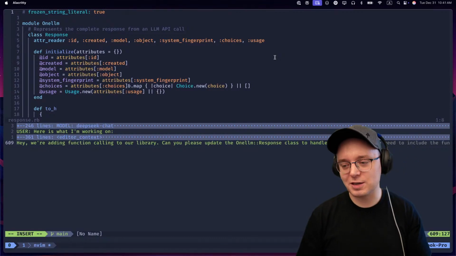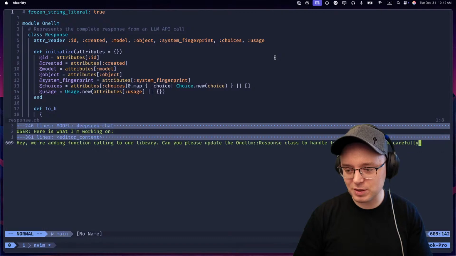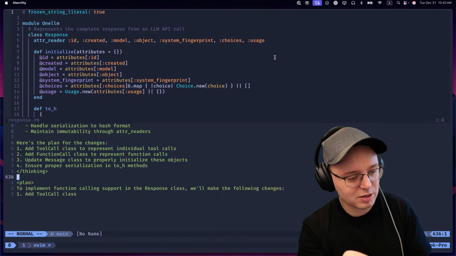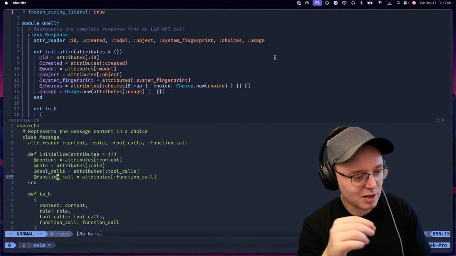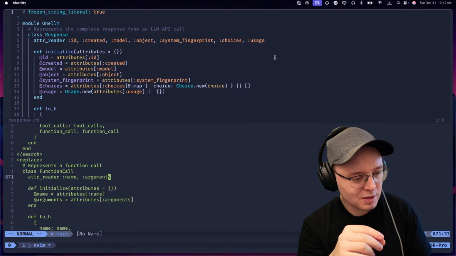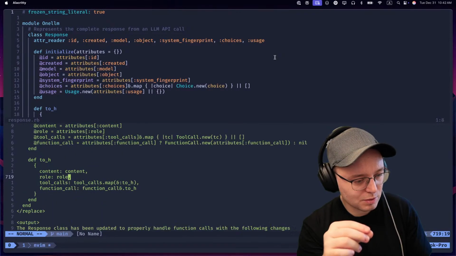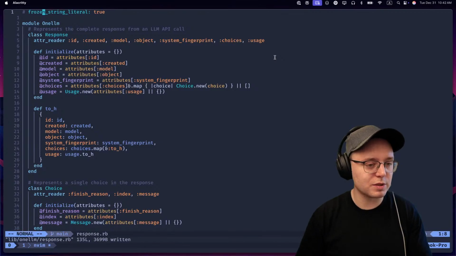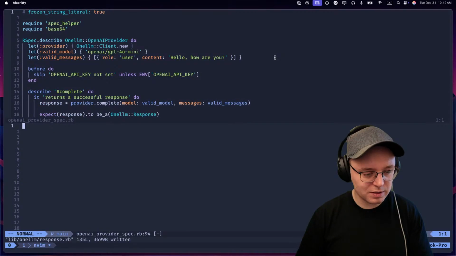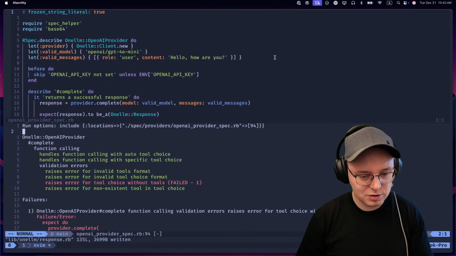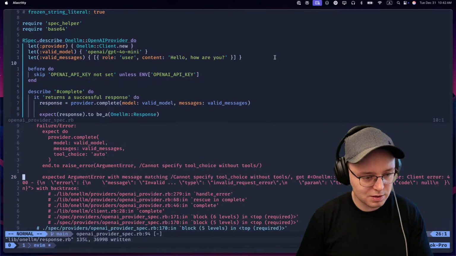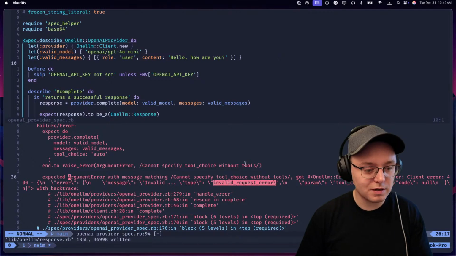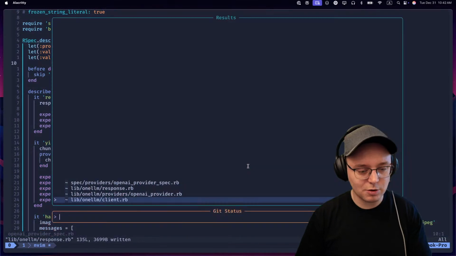I have GitHub Copilot here. This is like a cheat code. And again, I add think carefully because in my system prompt, I have a specific thing that instructs it to think in the syntax, break down the task, and then plan the changes a little bit upfront. And then it'll add function call, tool call. In this case, I'll just apply the changes without even waiting for the model to complete the response, because it's fine. And I'll rerun the test to see if it works. It doesn't. Oh, that's a different error, which is fine. Which means that our response works.